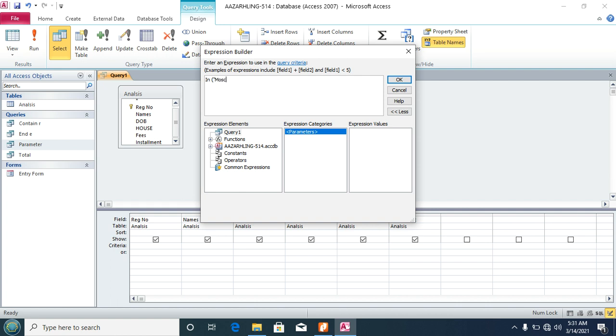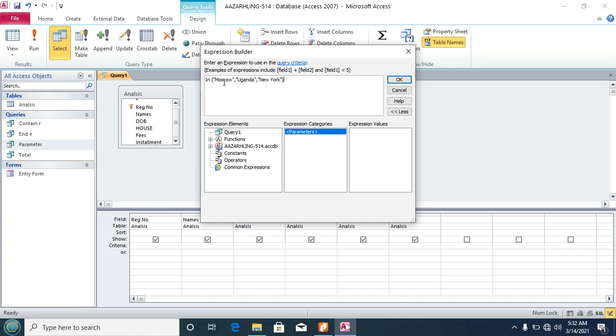The first house was Moscow. You close quotes, comma, open quotes, Uganda, close quotes, comma, open quotes, New York. Those were the houses within our database that they want to extract.